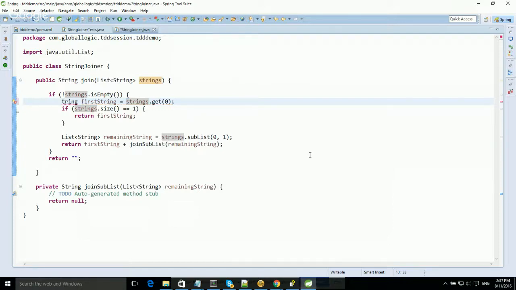Okay. And now we can basically create a joining string with this list. So let's try to do that.